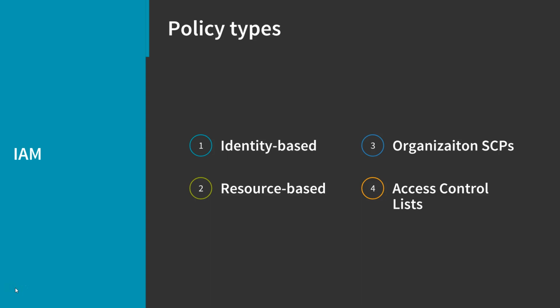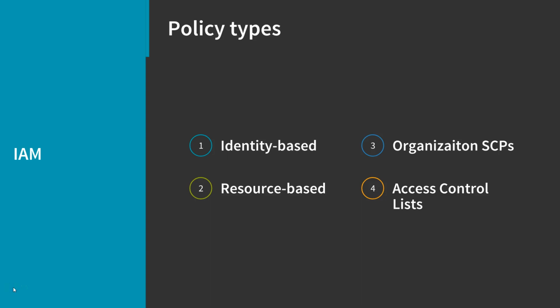So we saw examples of AWS managed policies when we assigned administrator privileges to our user. That was an example of a policy that AWS manages and provides for us. There are also customer managed policies, which are policies that you create and manage in your AWS account. And we'll make one of those very shortly here.